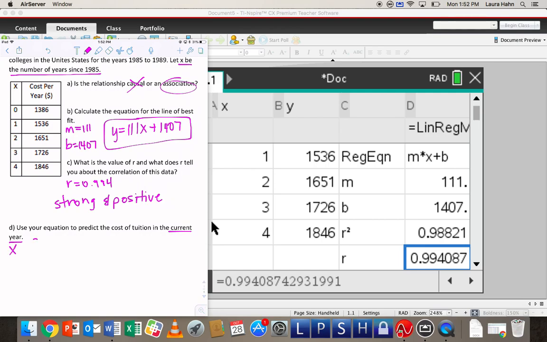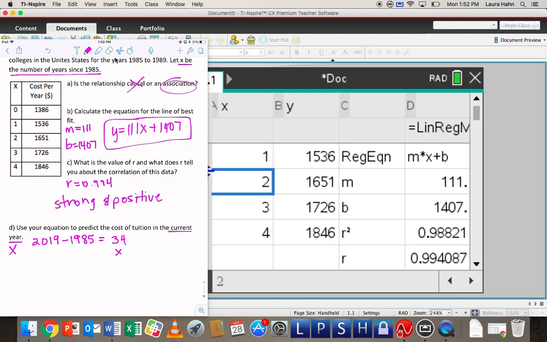The current year is 2019. But I don't want my X to be 2019 because right here it told me that X is the number of years since 1985. So I need to figure out how many years have gone by since 1985. So I'm going to take away 1985. And that's going to give me 34. So that's my X value.